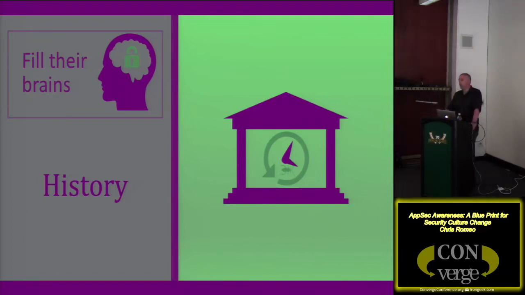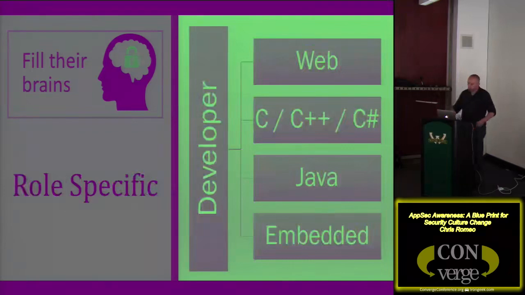Because we might as well go for the things that have been the biggest, let's go for the biggest problems, and maybe that means we focus on just 3 of them or 1 of them, but focus in on that historical view. Then the last part of filling their brains has to be role specific. Okay? You cannot expect a developer to be entertained by a vulnerability scanning set of content, right? Unless you're operating in an agile world where developers are doing all the different testing and roles and things. And maybe you're there, but in the traditional sense, you have to be role specific with your content.